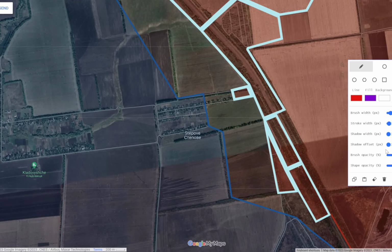This would make sense, as if they did do so, they would be out of the direct fire range of the Russian forces, and they would still be able to shoot directly into Stepove itself, as if the Russian forces were to advance into it, they would be leaving them in a vulnerable situation. So the Ukrainian forces would be strategically smart to give up the village and leave it as a gray zone.